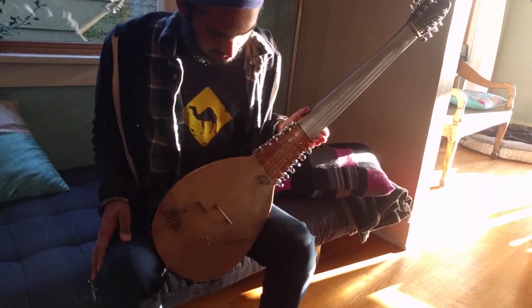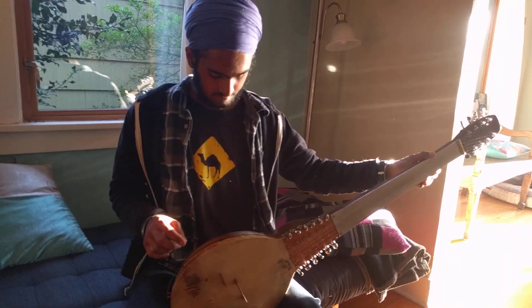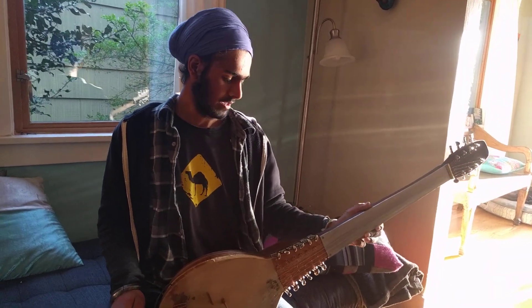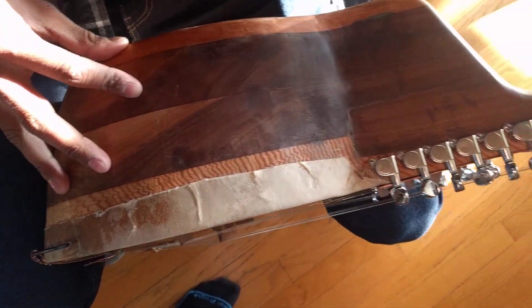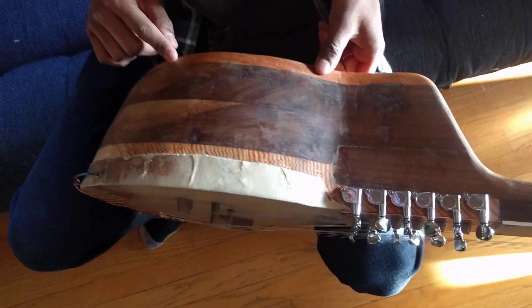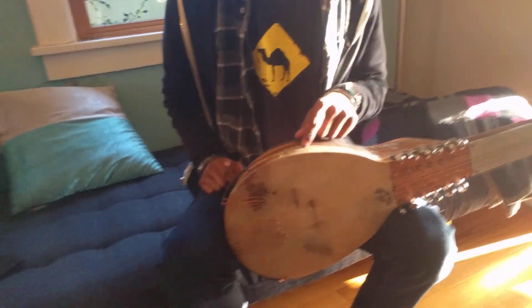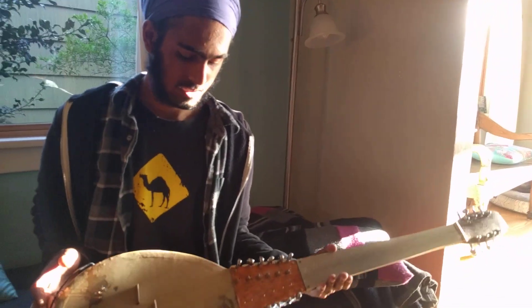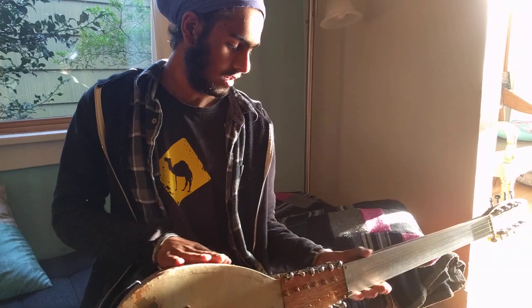Tell me how you started with the construction. So it's made up of six solid wood blanks — three or four walnut pieces. The first is here, here, one for the neck, and another one for the neck and the head. Then one piece of fir for the top part. They were completely solid lumber. I cut out the outside with a jigsaw before stacking and gluing them, and then I carved out the inside and the outside.